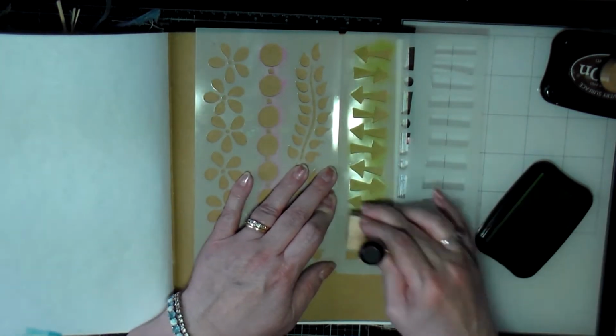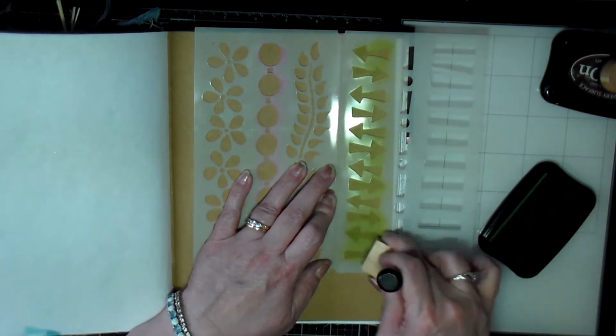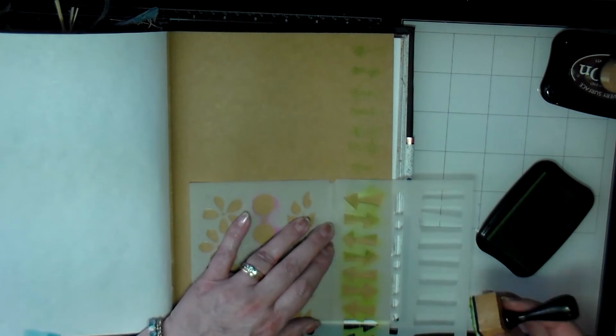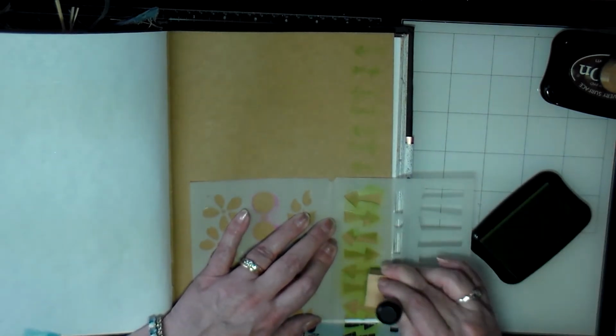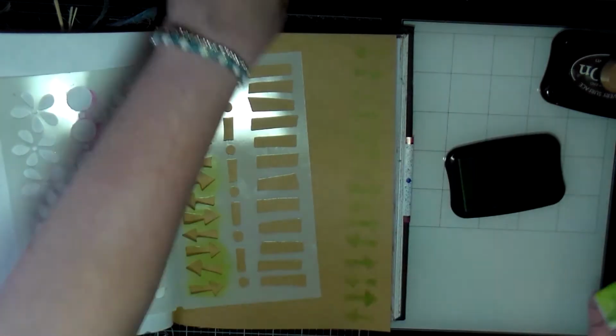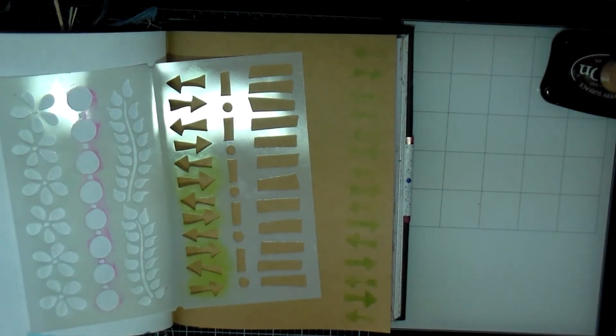I previously went through my stash of quotes and picked out a quote that I liked and wanted to use on the page, and then kind of went from there. And that's how I decided what to put on the page and what colors to use. The quote has green and red in it, so I wanted to use those on this page.